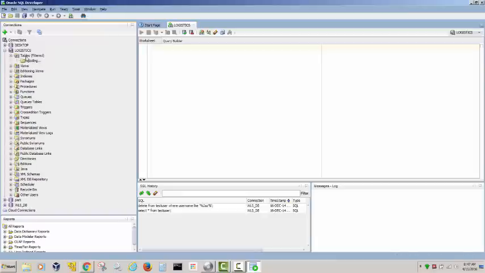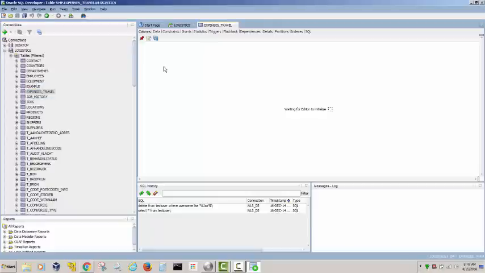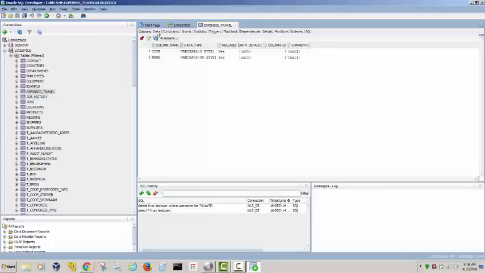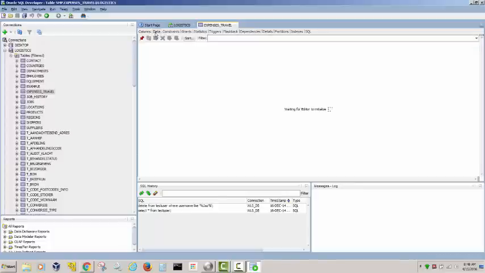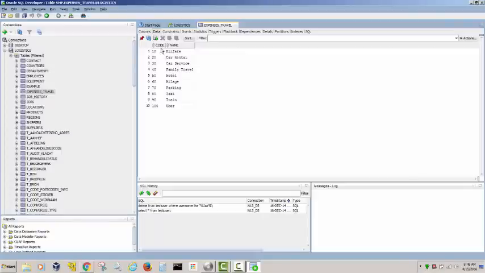I go to tables, and I have expenses, and I come to my data. Let's look at the data here. So I see that I don't have education. Remember, if I'm looking at my APIs, there's no education. Let's make the code 110. So if I come here and I add an expense of 110, education, that's too many ones. Let's make it like that, and let's commit the transaction.